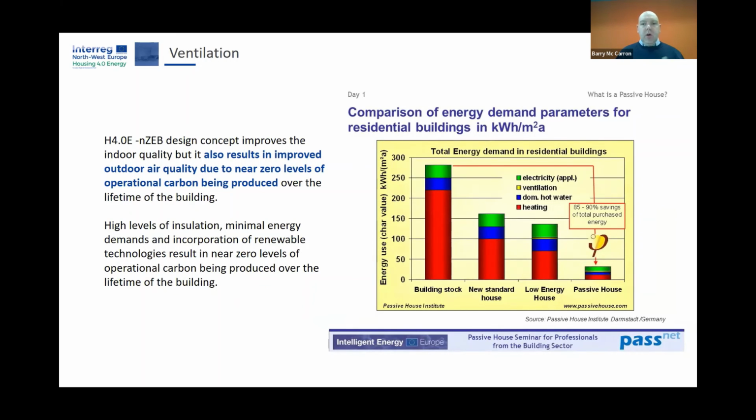And then we're talking about the comparison of buildings and NZEB. I alluded to this quite early on in the presentation, maybe ahead of time. The NZEB standard and passive house are quite interlinked. If you're going for a quality near zero energy building or NZEB, then passive house is an excellent vehicle in which to do that.